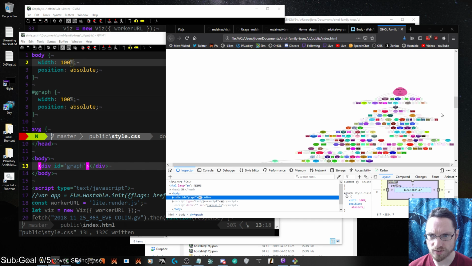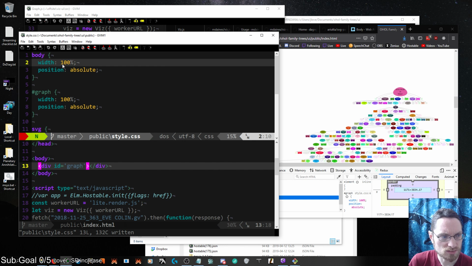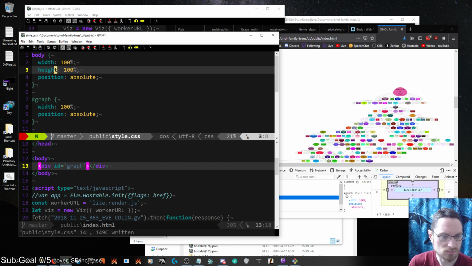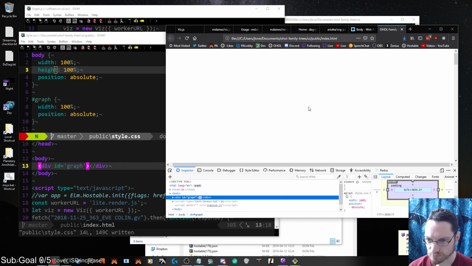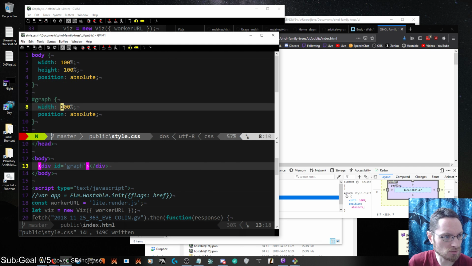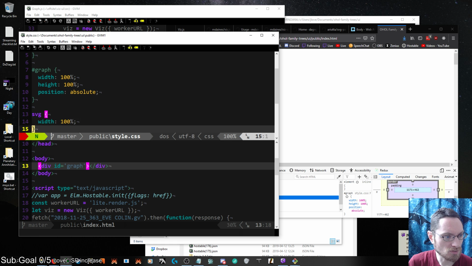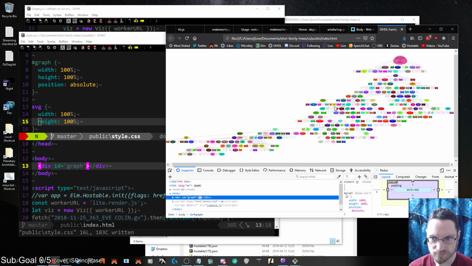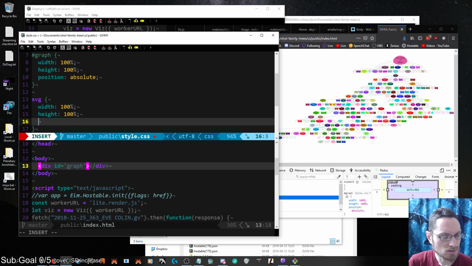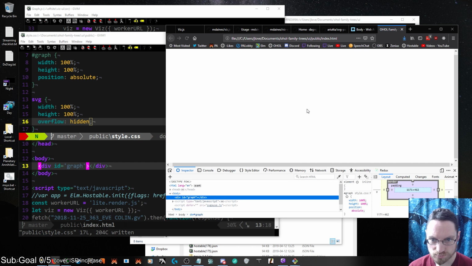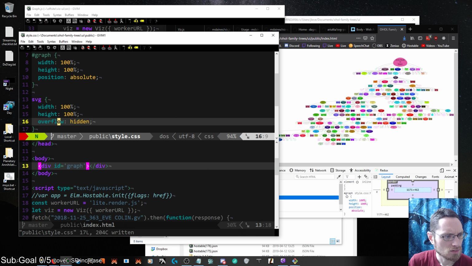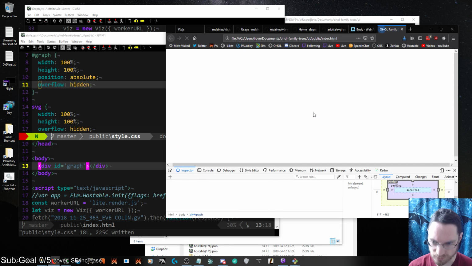Okay, so we basically lost the scroll bar. Yep, and then you have to do that. And then you have to do that. Nope, somebody else is giving us the scroll bars here.